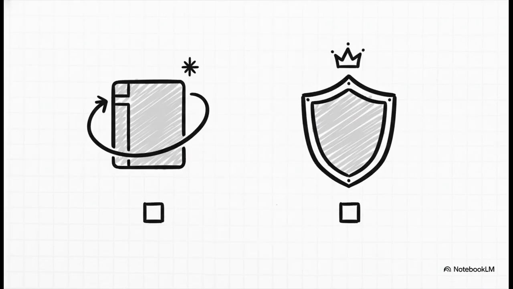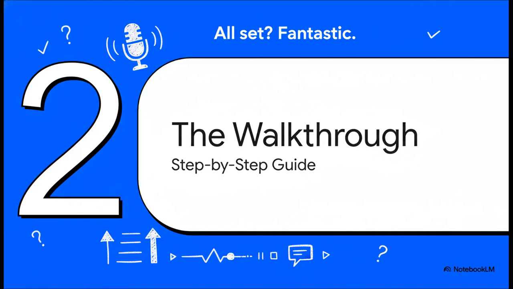Okay, before we jump in, there are two super quick but really essential things you gotta do. First, just make sure your PotPlayer is updated to the latest version. And second, this is key. You have to run the program with administrator rights. If you don't, this feature just won't work. All set? Awesome. Now let's get into the fun part, the walkthrough.